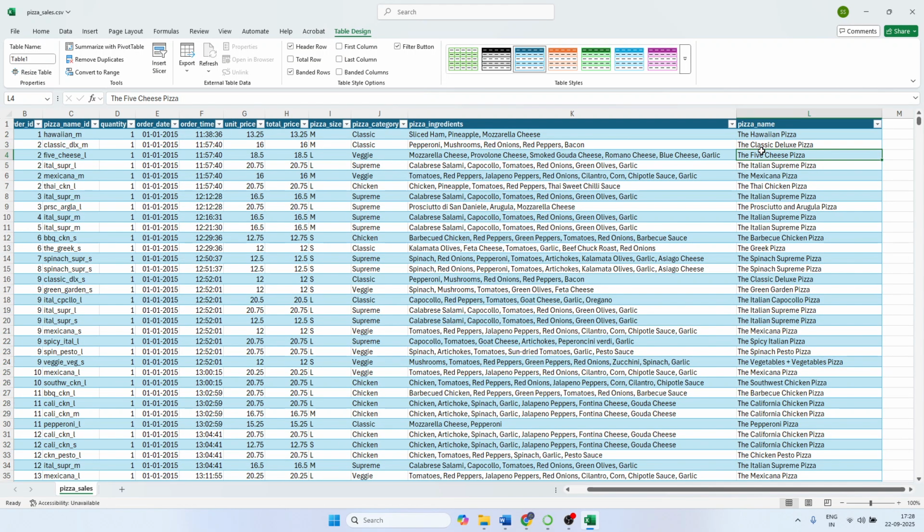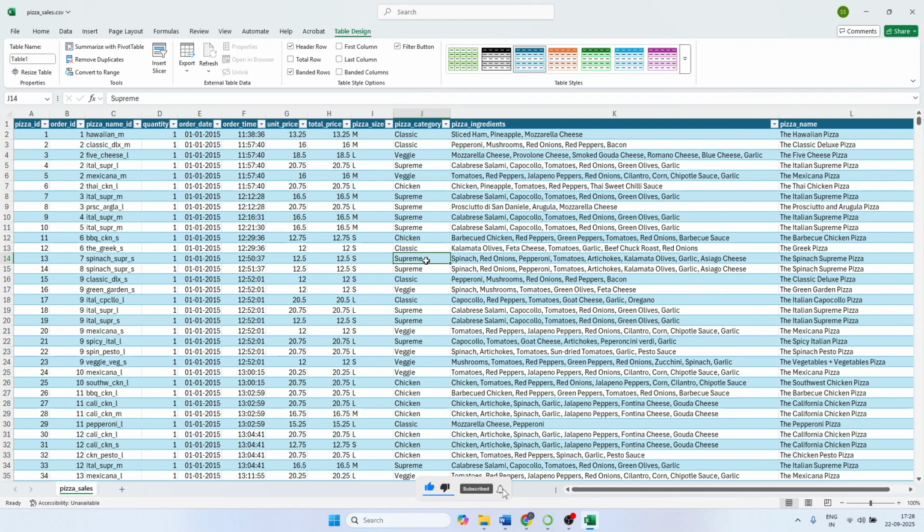Then we have the name of the pizza which has been sold, right? Whether it is a classic deluxe pizza, five cheese pizza, or Italian supreme pizza, based on that, different names of pizzas have been sold. So this is a very quick and easy data walkthrough because this is a very common topic, and everyone has eaten pizza in their life once, so everybody knows what kind of pizzas and options are available and how to read the data, right? It's very straightforward, and based on that only we are going to do the analysis in our project. So now let's move ahead and we will start our analysis.